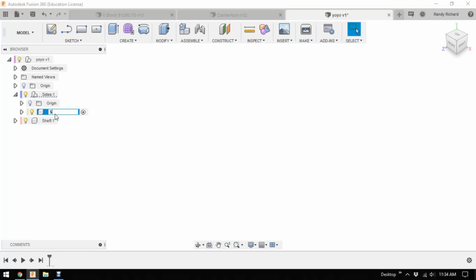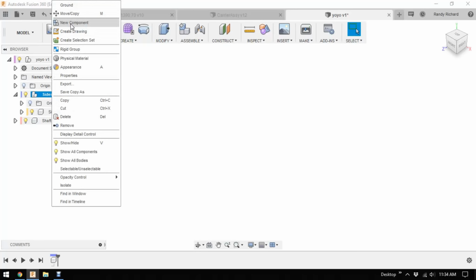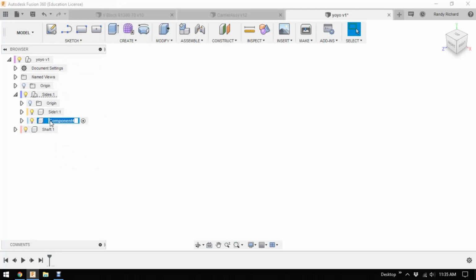We'll call it side 1. And we can click on that again up here, make it back to the active component, right click, new component, and we'd have side 2. It would help if I spelled it right.